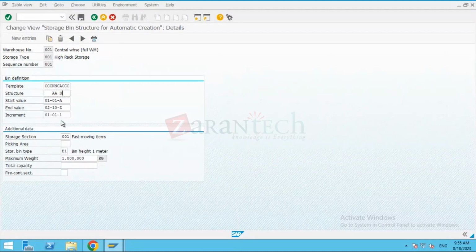Now, tell me one thing. Since it's a constant, the end value cannot be 2. The end value has to be exactly the same as the constant. Sometimes you can keep the constant like this also, kind of a nomenclature. Let's say I'm keeping this nomenclature as TC. Or if I make one more character here, I'll reduce the character from the back side. I will make it C here.